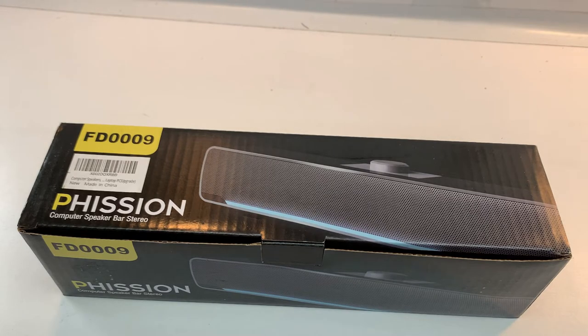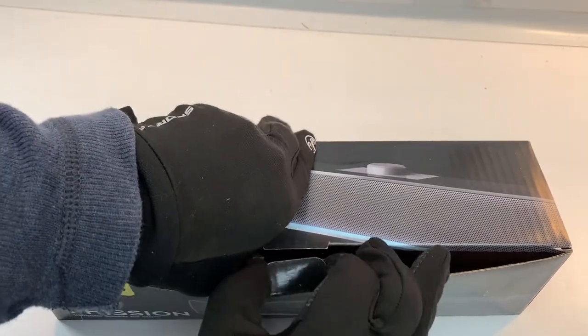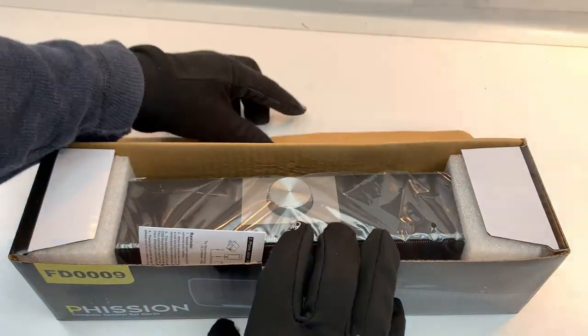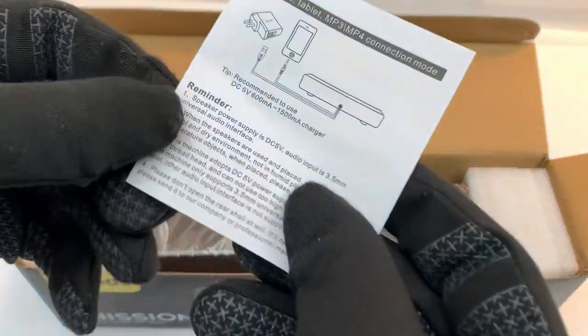So I probably have, I think, 3 or 4 inches under the TV. I didn't want the button to be really difficult to get to. I want my wife to be able to lower and raise the volume as much as she wants. So I looked at this speaker and I thought it was a great price. I think it was also on special. So we're doing a look at unboxing.